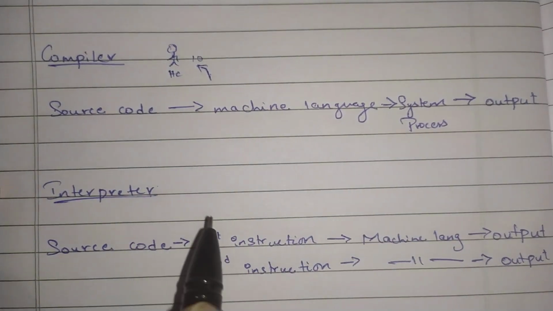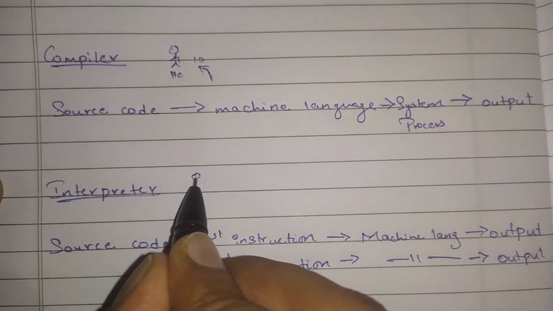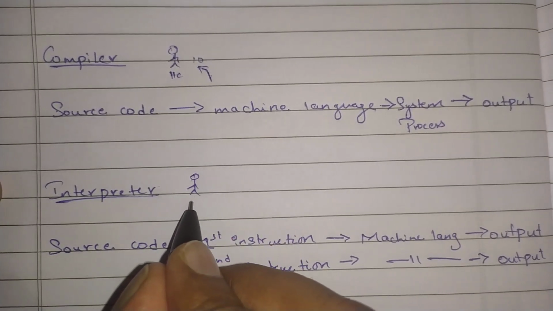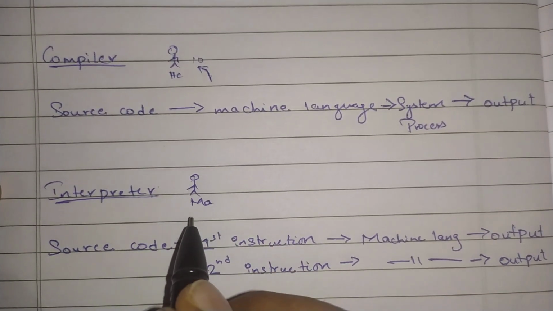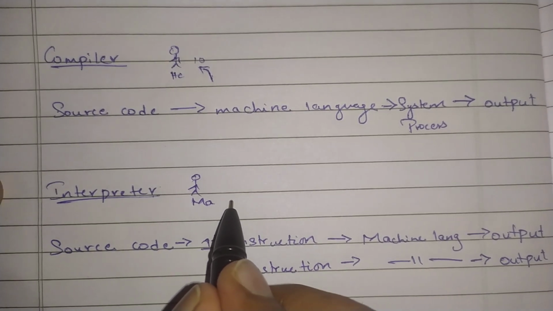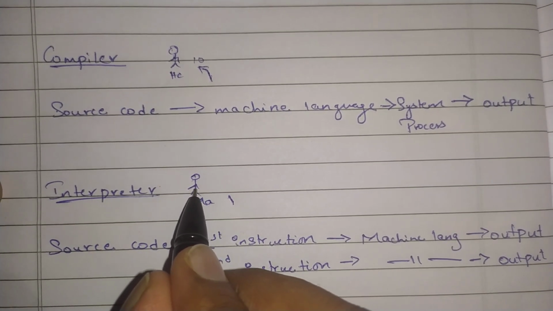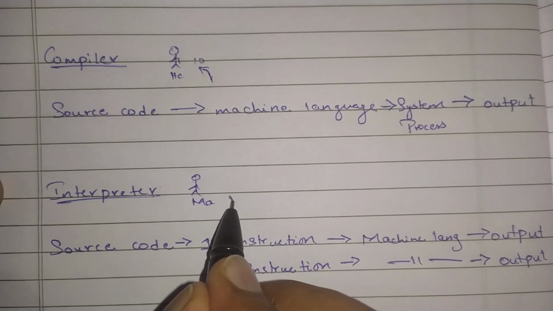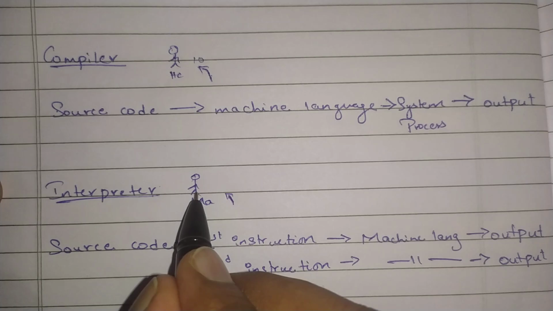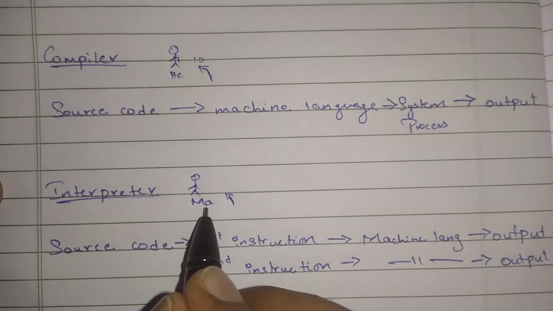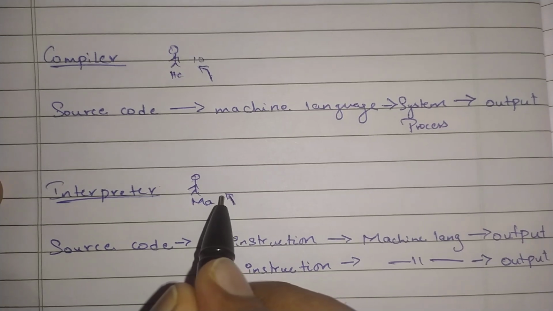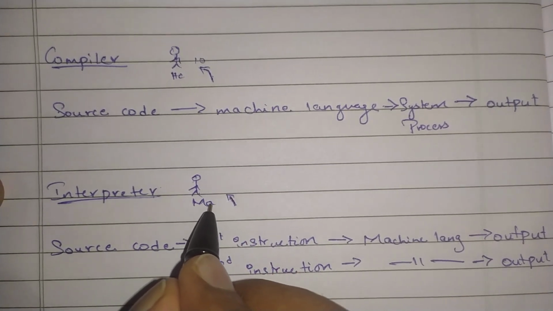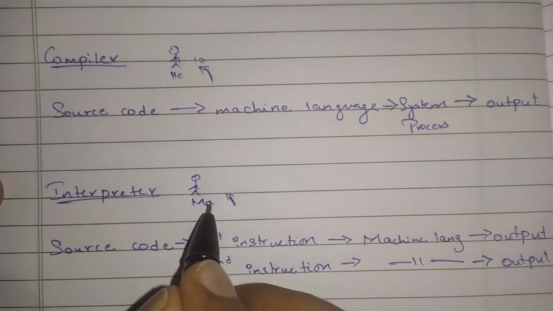Coming to the interpreter, let me take another person called Mahesh. This person's memory is very low, and he is also working in the same hotel. The customer comes to this place and gives the orders for what all he needs. The same person also needs 10 items to eat. But his memory is very low.